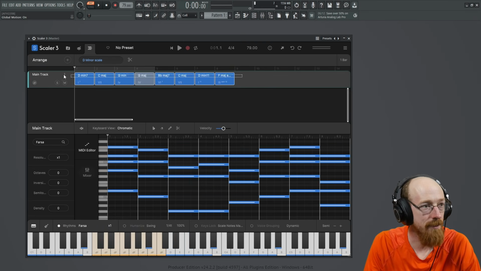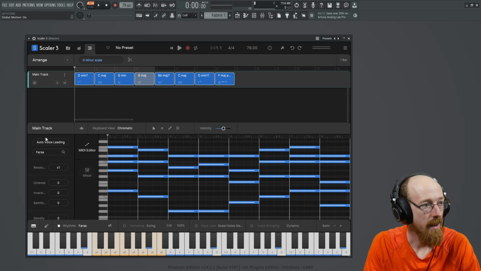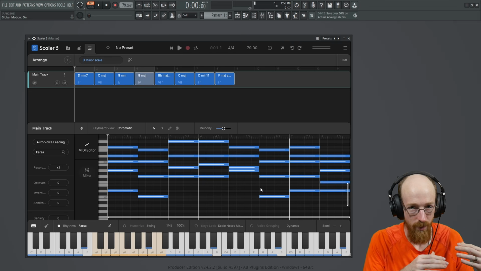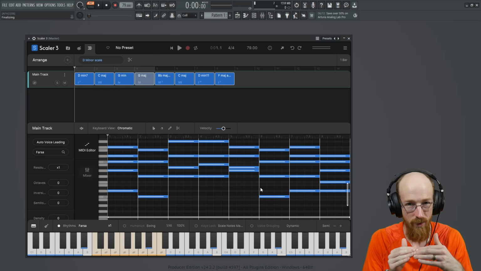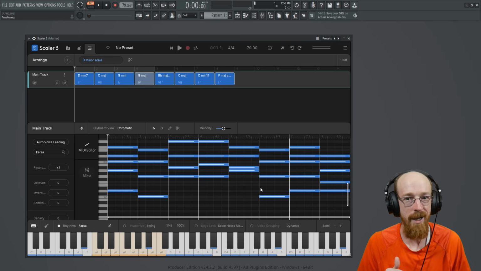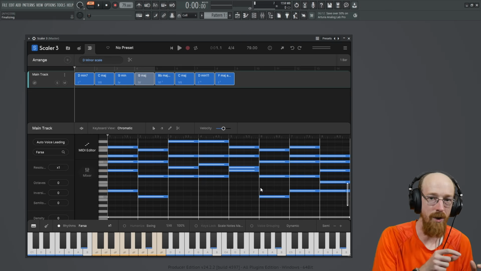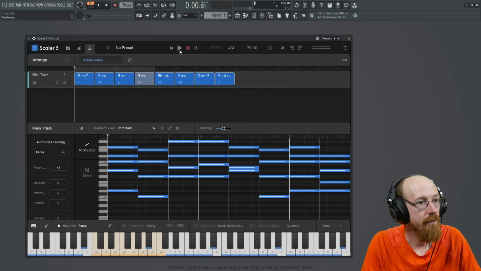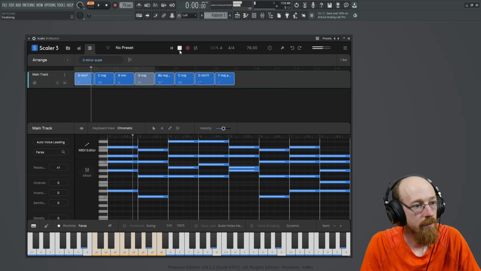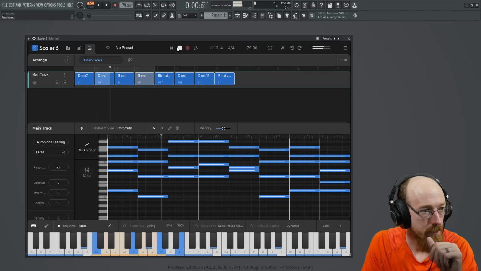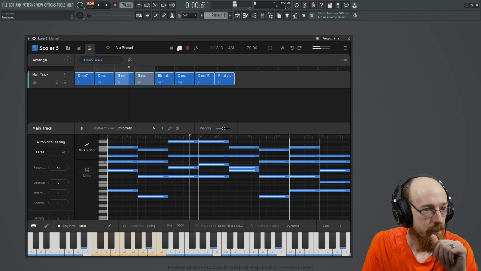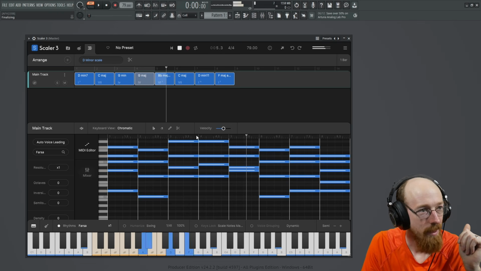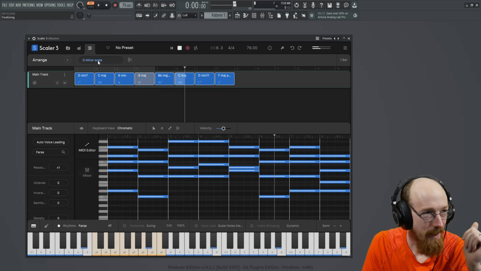Okay, and if you select all the chords, they all show up down here and you click auto voice leading and it will move the notes around so that notes travel to other notes in the next chord in a little bit more musical way. Voice leading is the art of making one note in one chord go to another note in another chord. So if we play this now, that one's the same. This is pretty crunchy.